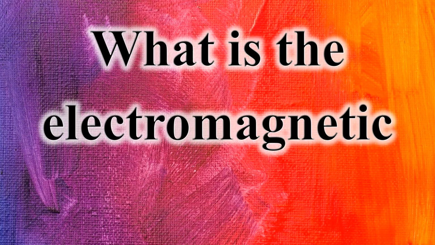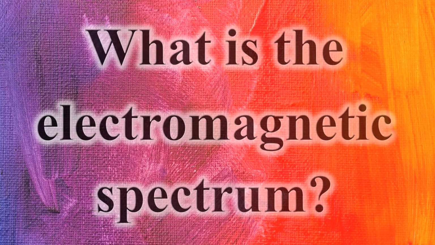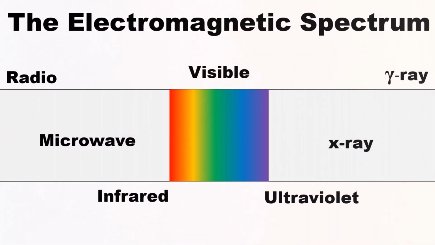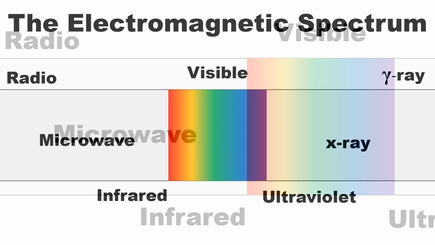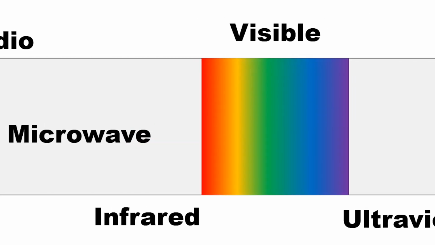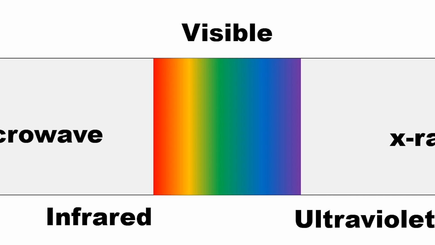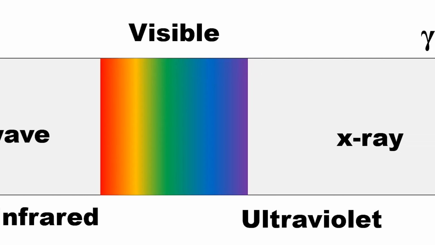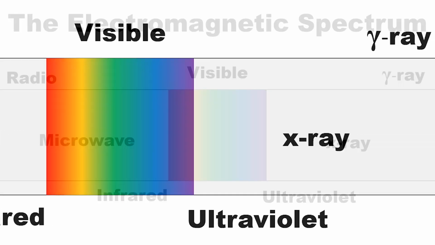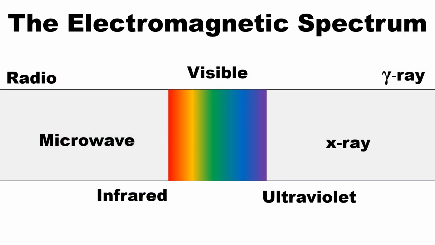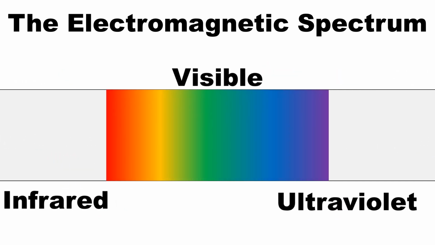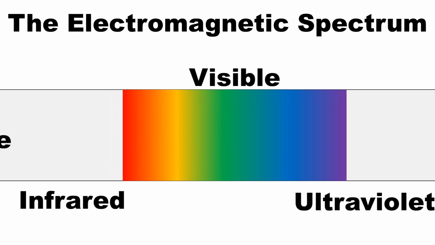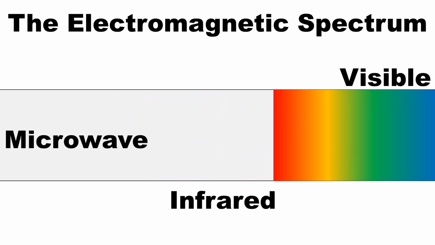What is the electromagnetic spectrum? The range or span of frequencies of electromagnetic radiation is called the electromagnetic spectrum. The electromagnetic spectrum is a way for scientists to classify different frequencies, thus photon energies, and their relative functions. Let's take a deep dive into the different regions of the electromagnetic spectrum.